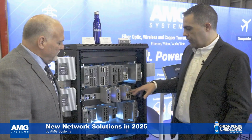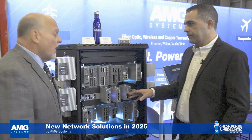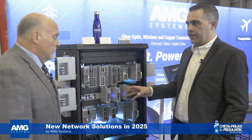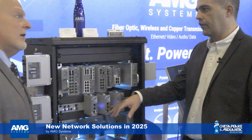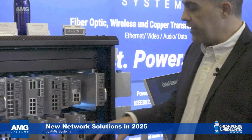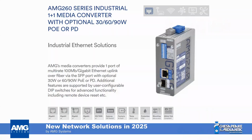We're starting with our new AMG 260 series. So these are industrial media converters. Okay. Supporting all kinds of PoE from 30 watts up to 90 watts. Nice. You can also power them with PoE as well if you like. Okay. But what's neat about these new versions is we now have these 10 dip switches on the front. So these allow us to add a lot of extra smart functionality.